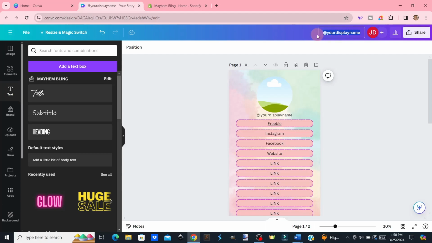And we're going to make this link template test, because I've already got one named link template. Alright, and again, if you're making this, you're going to sell it as a template, you can just leave all of these to say link, because they can then put in how they want their order of their links. Okay, but if you're making it for you, you want to just go ahead and do all of that.